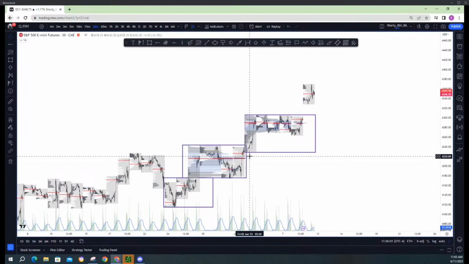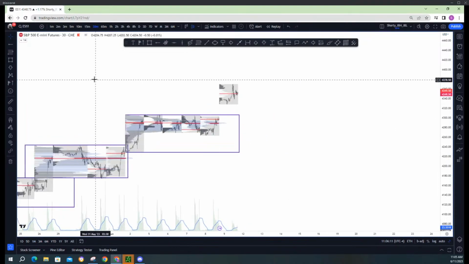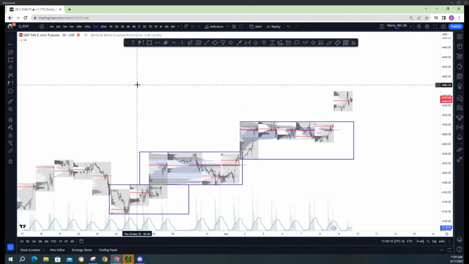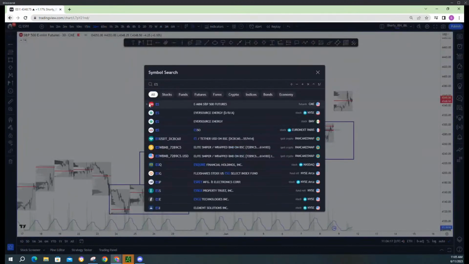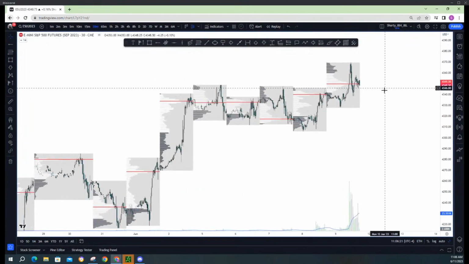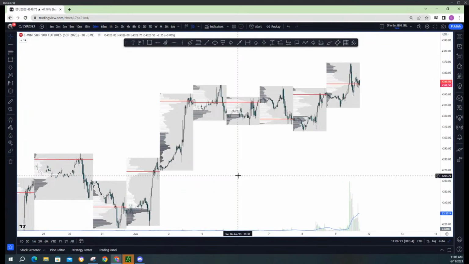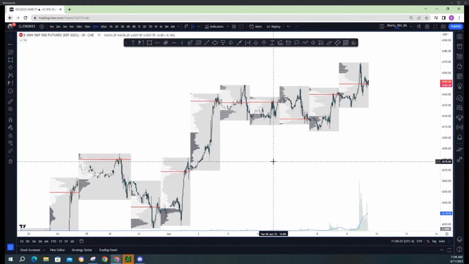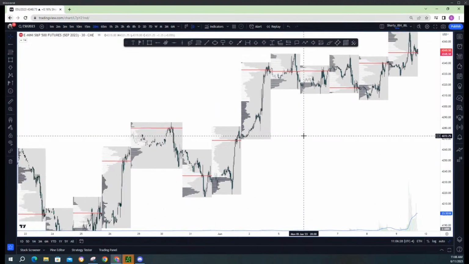If I may, and this is not getting on what you're teaching, but I think check your contract. I think you might be on the old one, and the June one doesn't have that gap there. I did ES. I'm going to go back to September. That's what I was just talking about. Oh, okay. I will be on the September contract. September's here. No, it doesn't have it. It doesn't have a gap. They don't have a gap like that. Yeah, gotcha.